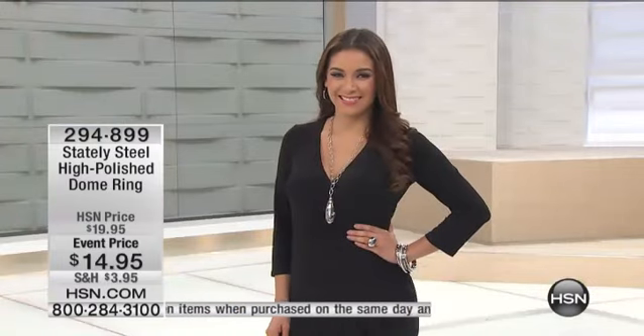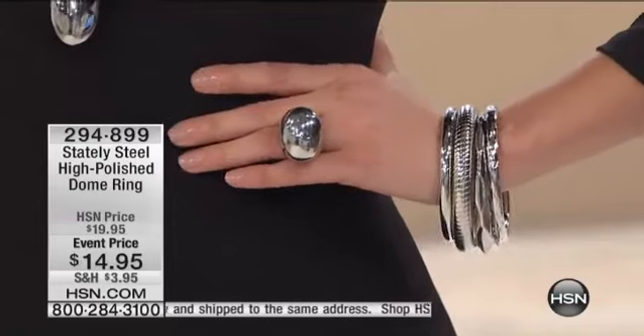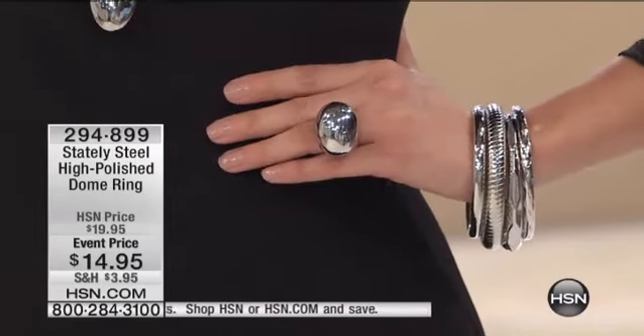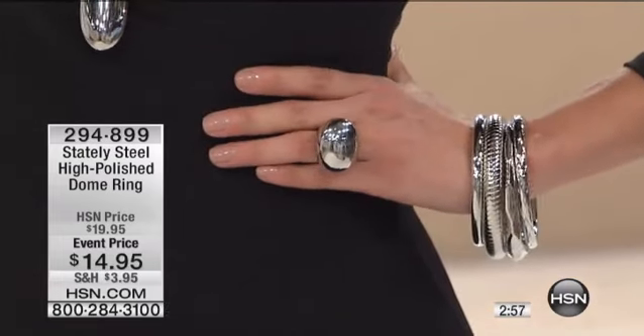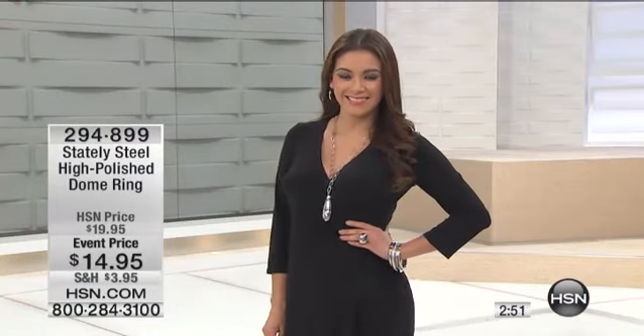I like it because it's not going to catch on any of your knits. It has no prongs, no gemstones that you ever have to baby or worry about. So this is a wonderful, very sleek contemporary design — it's very fresh, very strong, but it's also going to always be in style. It's always going to be relevant. You're not going to have to worry about what this matches with or how to wear it. It just works.